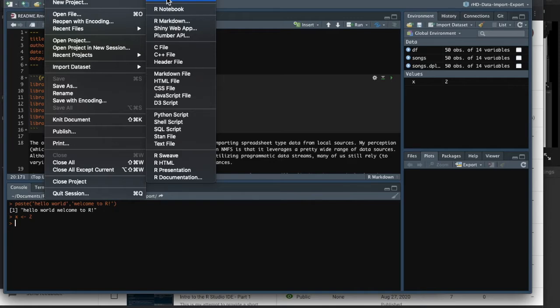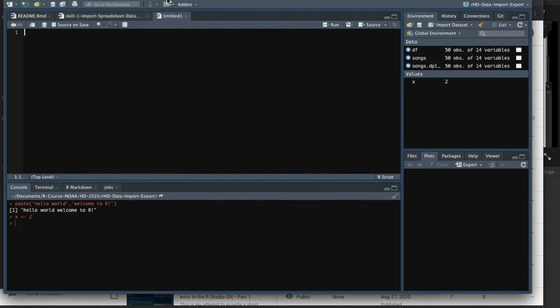So the way that we'll do that here is to create a new script, and a script is just a way for me to combine several lines of code. And the thing to notice here is that these lines of code don't execute as I hit enter. They're going to execute when I tell the development environment that I want the code to be executed. So I can bundle several lines of code here.